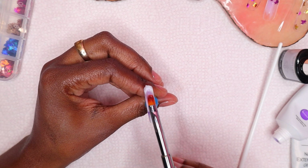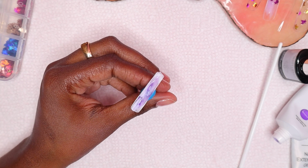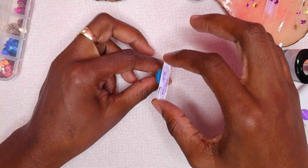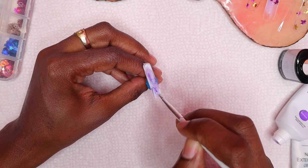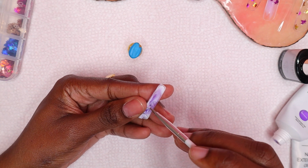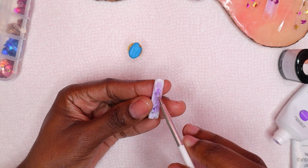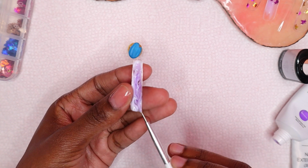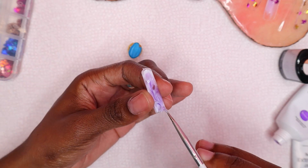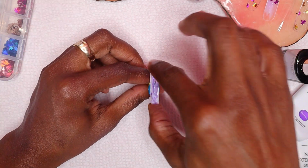And what I did was pat the polygel inside of the nail tip so that it is compact, and then I proceed to marble the nail. When I was marbling it, when the polygel was kind of outside of the nail a bit, it wasn't really doing anything, but when I pat the polygel inside of the nail tip so that all of the polygel is stuck inside of the nail tip, and then I proceed to swirl the polygel to get the marble, I achieved a better marble that way, in my opinion.